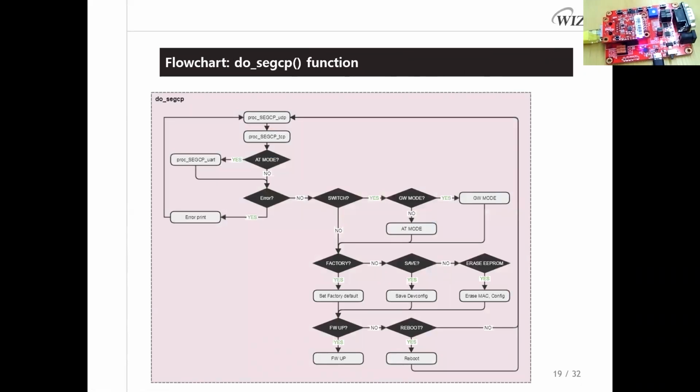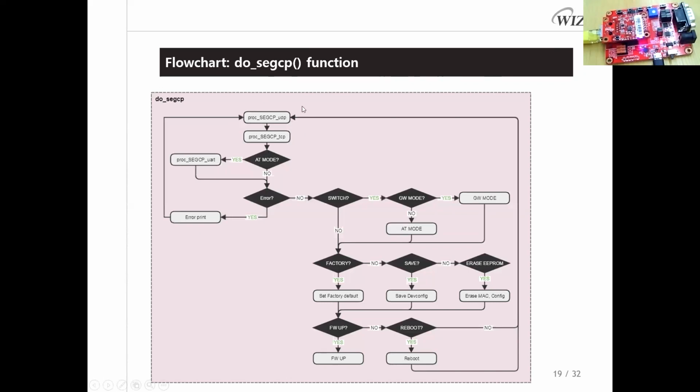Now let's see the DoSEGCP function. Serial to Ethernet commands, we call them SEG commands. These commands can be received from 3 different sources: the UDP configuration socket, the TCP configuration socket, and the UART serial interface.